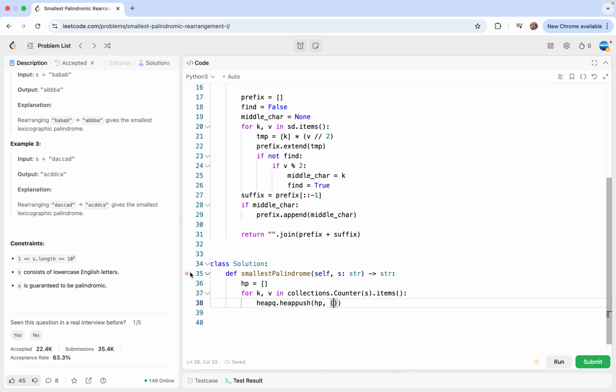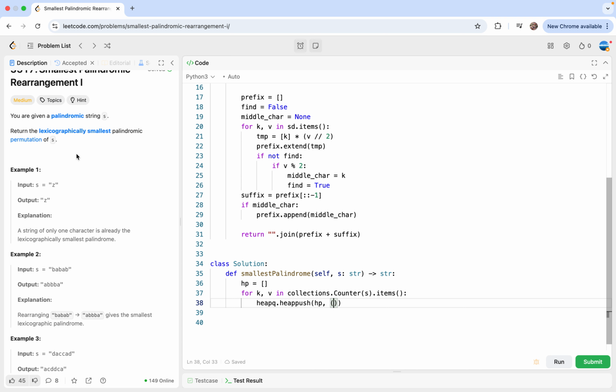And we want the lexicographically smallest string. So we are going to put a tuple into the heap, and the first component of the tuple will be key. So this will yield the lexicographic order. The second one will be the frequency.